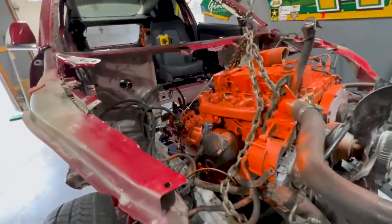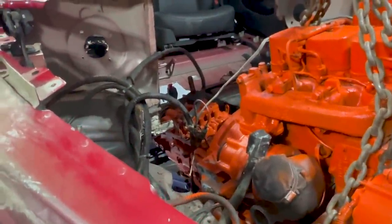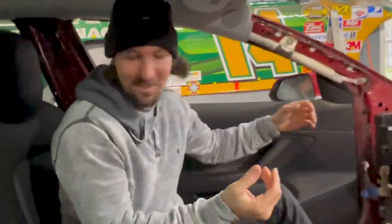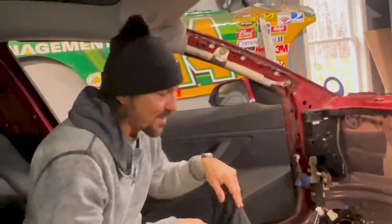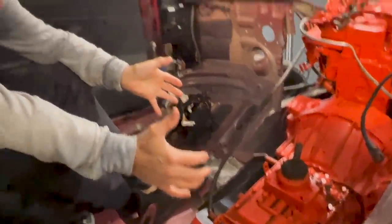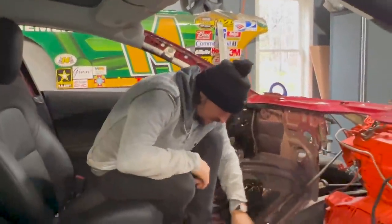We're having some issues with the transmission. So if we look inside, Steve, I don't know if you want to hop in and explain the situation as to where things are going to sit. Are you afraid to get in there? Well, you're the parkour guy. This isn't parkour. It's hopping in a car. Yeah. So we have the manual transmission, and it's quite a bit larger than anticipated. Well, we're also touching this frame back here.